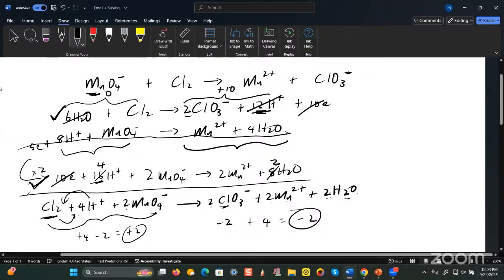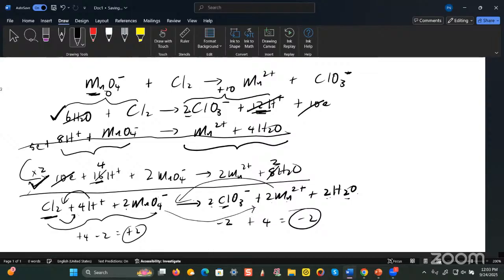That's correct, right? But if you put like Mn2 plus here and MnO4 here on opposite sides, that would be incorrect, all right? It doesn't matter the order or the sequencing of the different substances as reactants or products, as long as they are on their own appropriate sides of the equation. So I hope that answers your question, Miss Anwar.